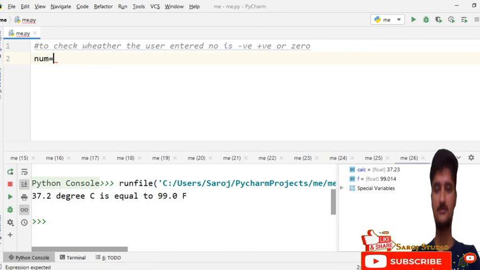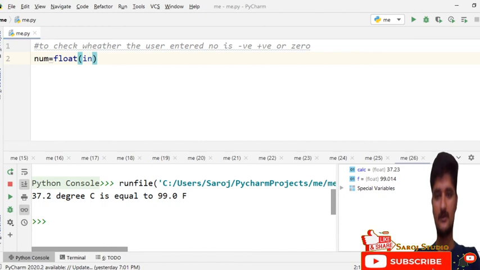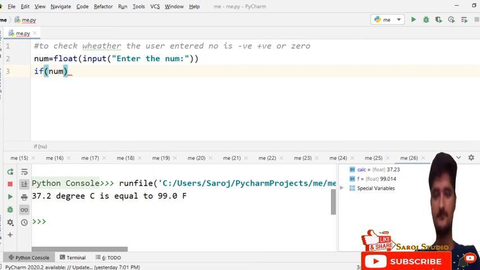This we already discussed in decision control statements in Python. Let us take a number that can be of floating type, and we are taking it from the user. Enter the number, and then after getting the number, if the value of number is greater than 0, then just print positive.